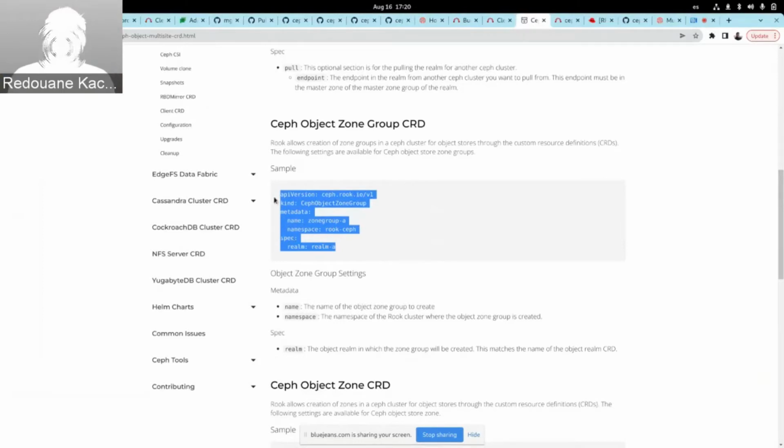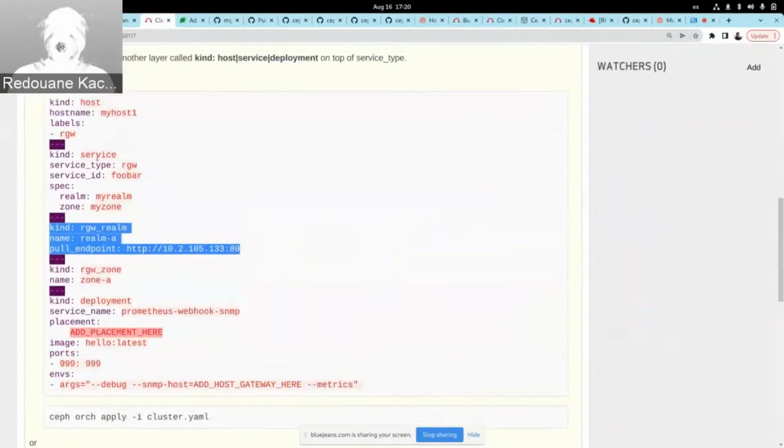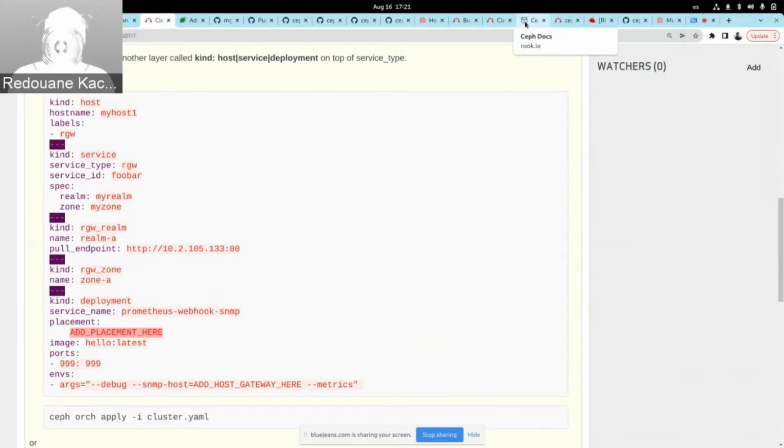Like here, for example, if the user introduced this spec and puts the zone before the realm, internally in CephADM we shouldn't error because the realm comes after the zone. It should be more clever and process the realm first, then the zone, to be more user friendly, because the spec is correct. But that will require more processing on the CephADM side, obviously.